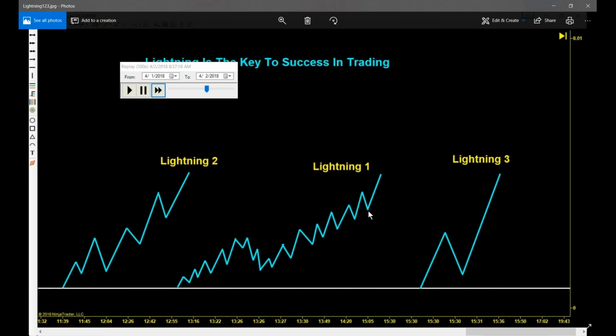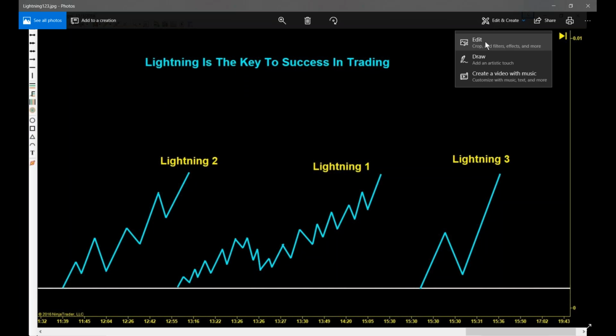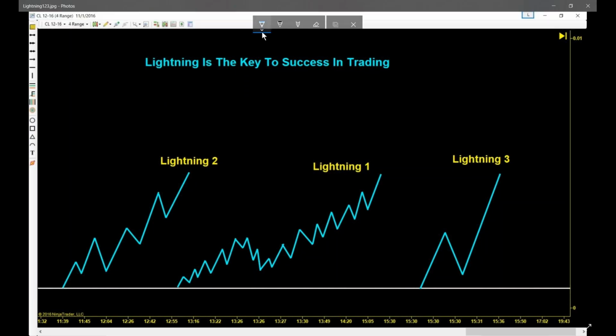For instance, on this one, I'd put my stop here or here, on this little chart. On this one, I'd put it here, because you got a high, you got a low, you got a higher high. So could they take that out if they're going to head up? And the answer is no. Because if they're going to head up, what is the definition of an uptrend? It's higher highs and higher lows, right?